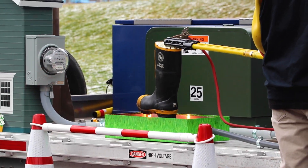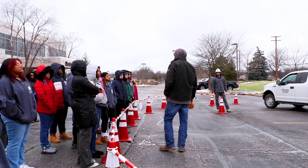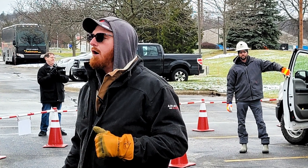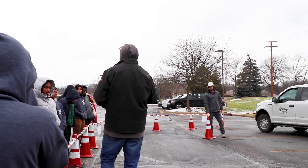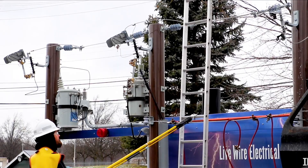The 7,000 volts is going to go right through that boot. Don't ever let somebody tell you, 'I got rubber boots, I'll go move that wire.' Two Christmases ago, a guy was putting some lights up on some trees and got his ladder into one of our wires — a 7,000 volt wire. And this is exactly what it looked like.